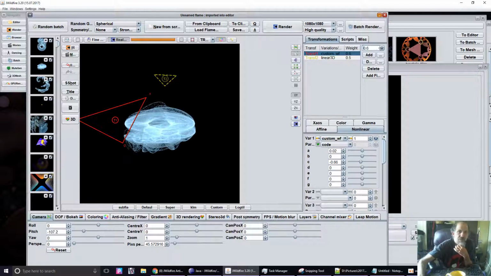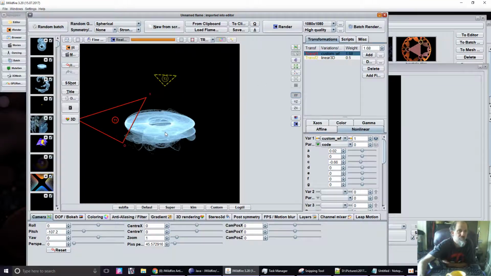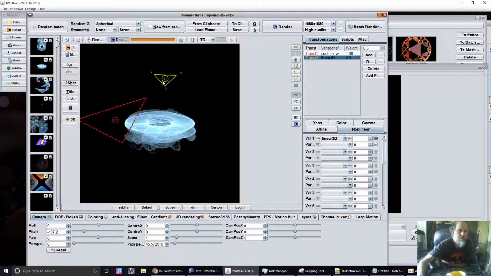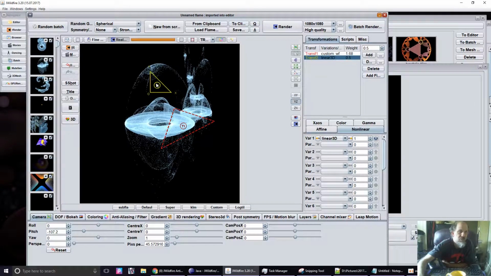I'm going to increase the weight of it here. Let's try changing the YZ plane. There we go.